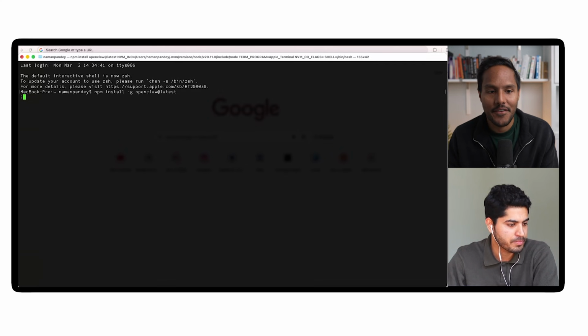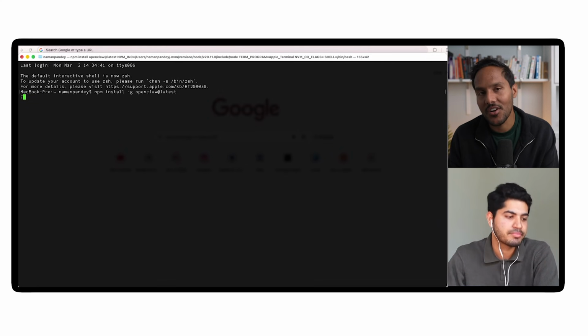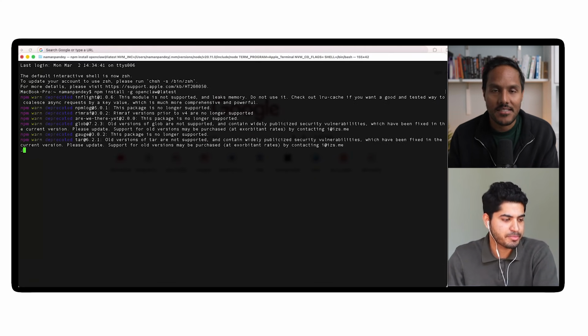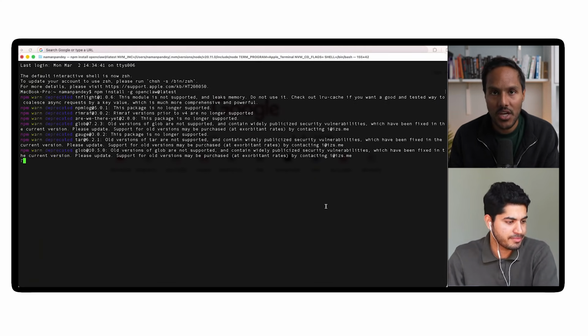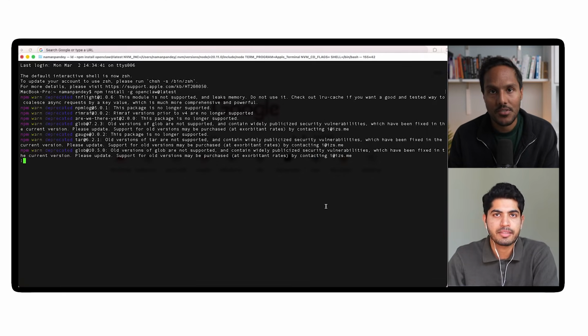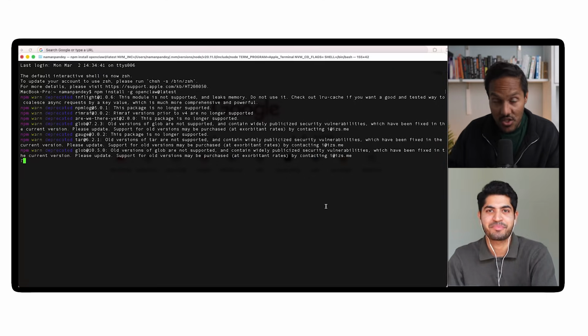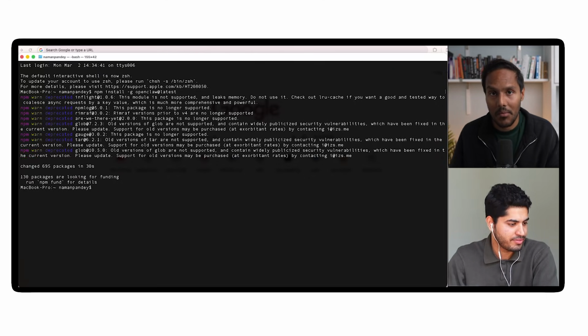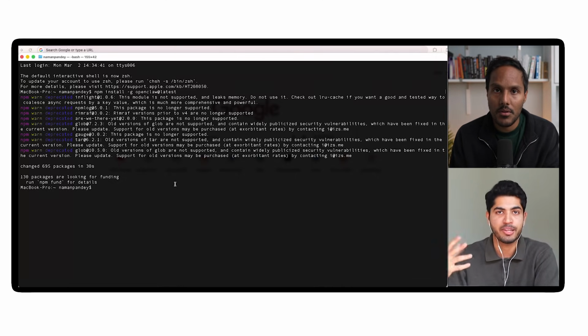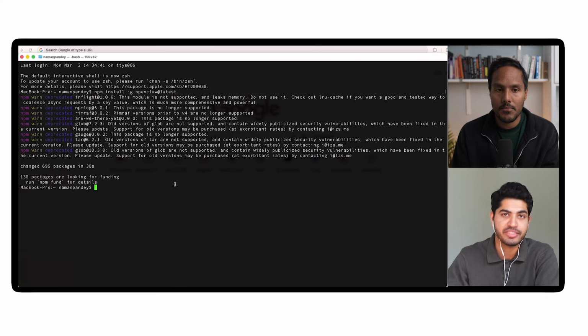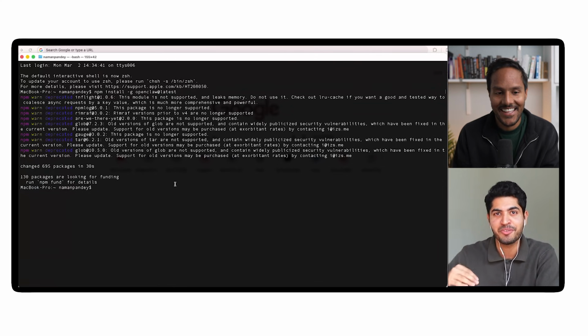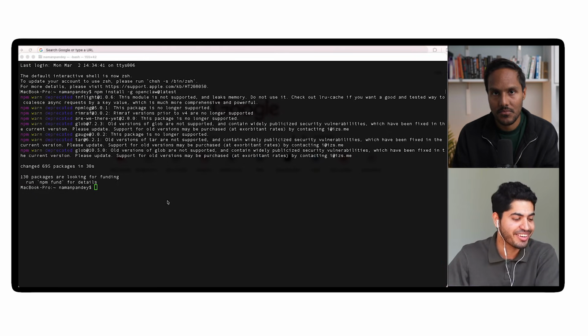You might not have npm or something like that installed, and you might need to install that. So that's Node Package Manager, from Node.js, and you'll run into these kind of issues when you're using terminal. The most important thing to do is persevere. Just Google or take a screenshot of your screen and drop it into Claude or ChatGPT, and they will help you. Perfect. So that looked like it worked. So my quick and easy way to figure this out is if you're not seeing red, you're good. Sometimes you'll get a bunch of warnings, but they're fine and acceptable. So as long as you're not seeing bright red and like error, you're probably fine.